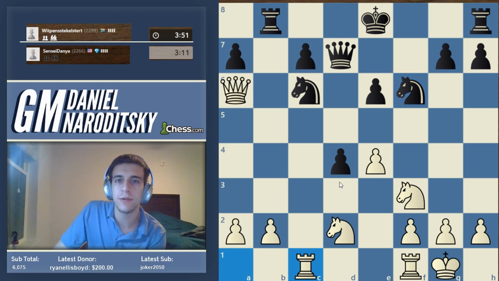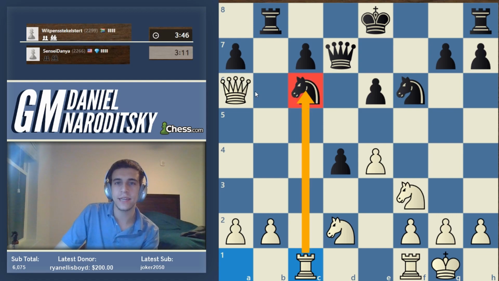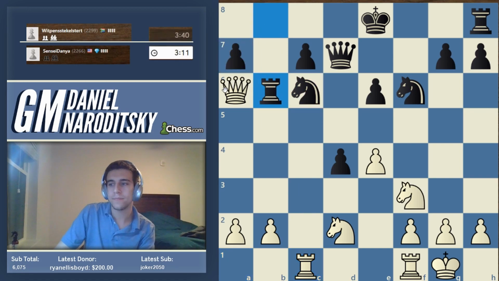Okay, let's go rook a c1. Let's put the rook on c1. Okay, attacking the knight, trying to get the knight to move. If the knight moves, we win a7. So rook b6 is probably what he's going to play.